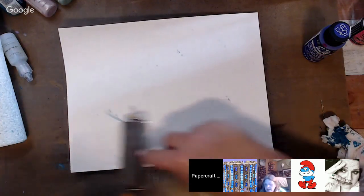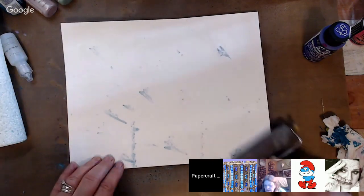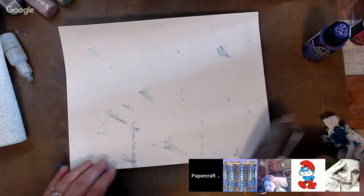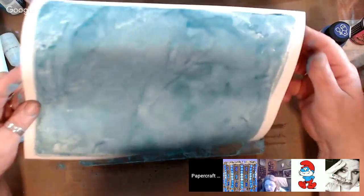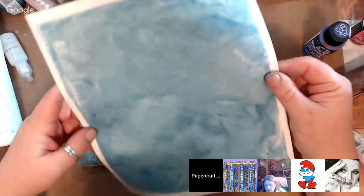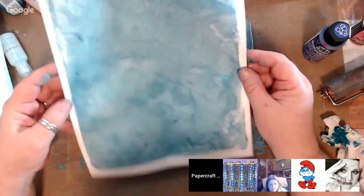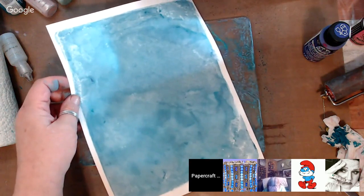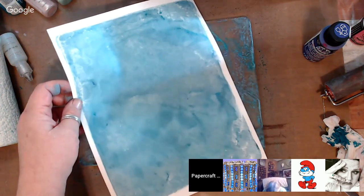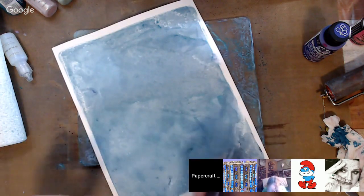Yeah, I've only made 50 different papers already. Oh, my God. You know what? I'm going to be ordering me some more acrylic paint, and you got me wanting to make some paper for stuff. Wow. You can tell it a little bit? It didn't really pick up. But it's still a pretty paper that you can stamp over. Yeah, true. Or cut, or whatever. But I'm going to fix it up a wee bit.